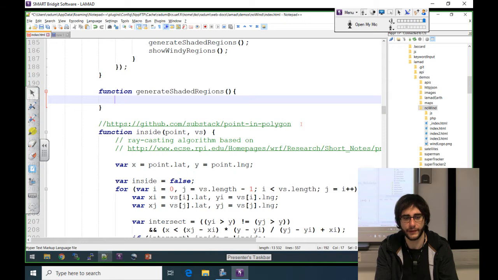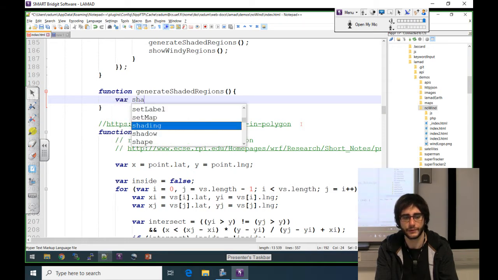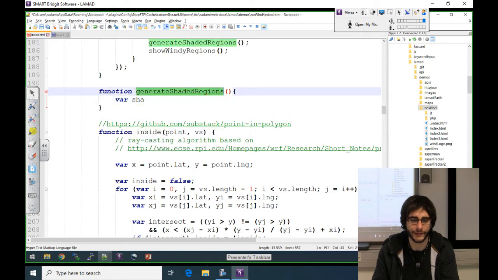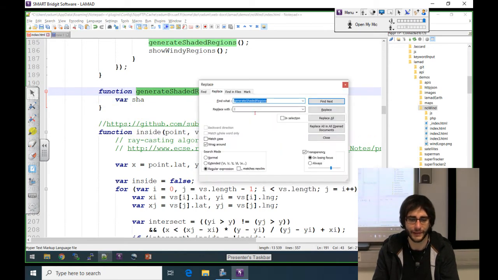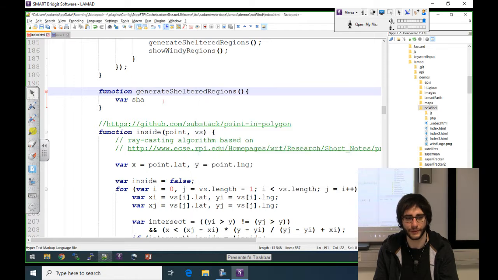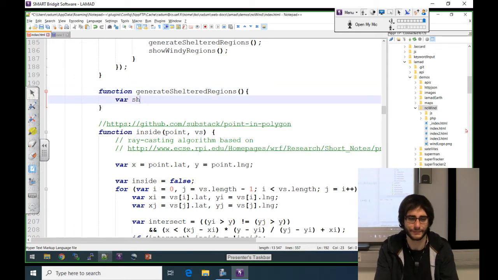And I'm going to define here, why shaded? I didn't mean shaded, I meant sheltered. I guess both could work, but shade means shadow. Regions, a new array.